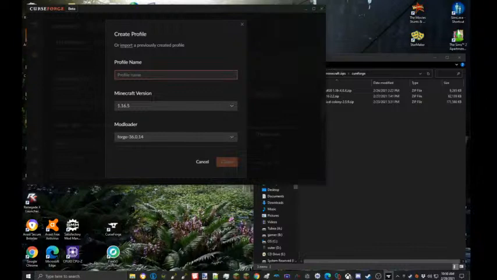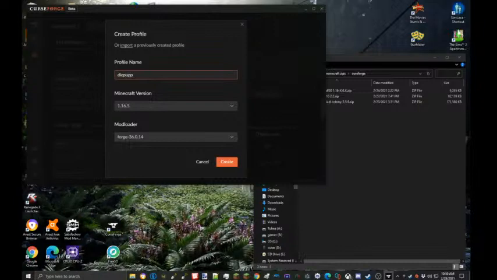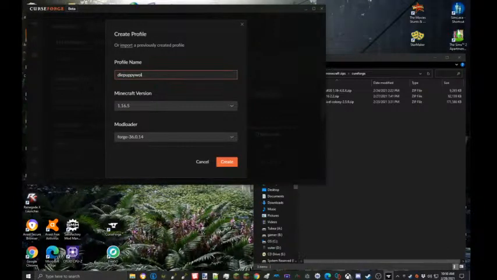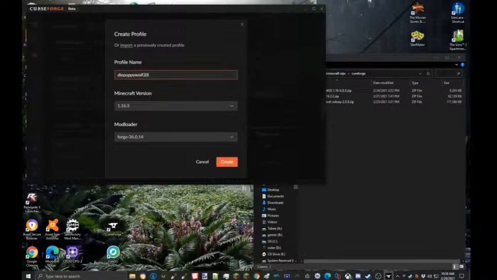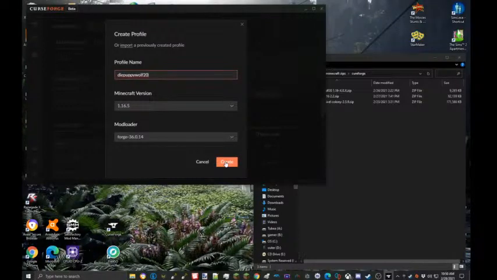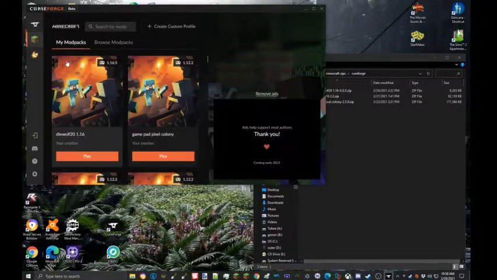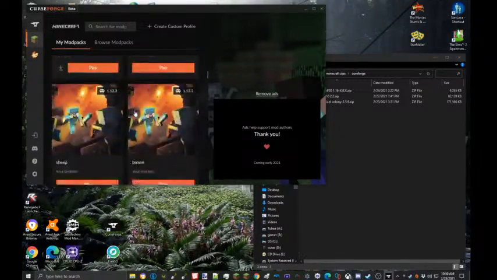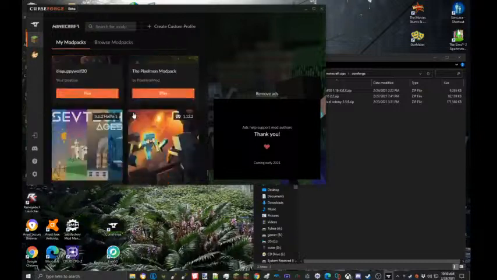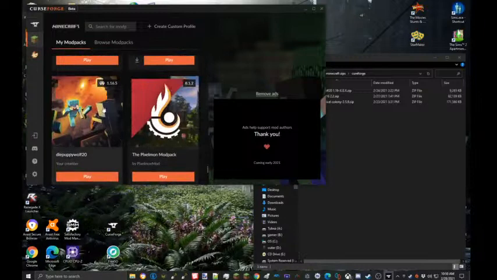We name it the pack that we want, even changing the name. But for this, I'm going to use Dire Puppy 20, because this is a parody of Dire Wolf. Hopefully, if he does see this video, he has a good chuckle, because I think it's cute and funny. We press create. Now, what this launcher will do is create the file, and we'll see it somewhere down here. Here it is, Dire Puppy.